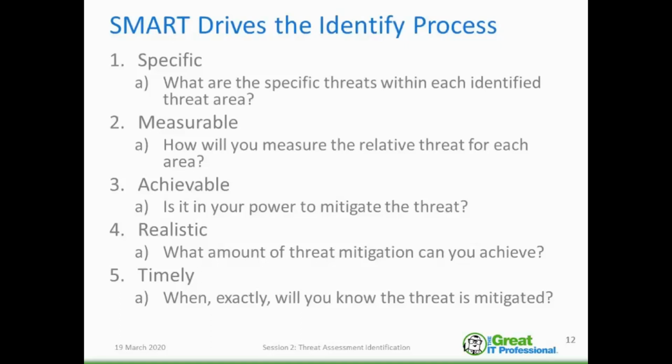Realistic. What amount of threat mitigation can you achieve? It's measurable. You can measure what's going to happen. You can estimate what that's going to be, but what amount of that are you going to achieve? We would all like to achieve 100%. And in most cases, we're never going to get to 100% of that whole amount.